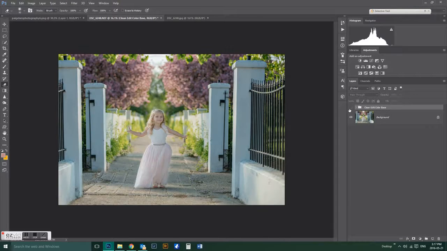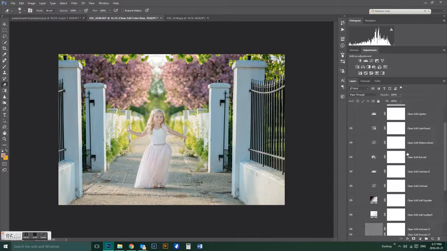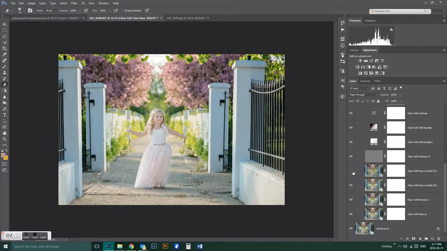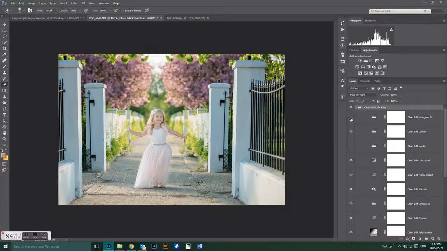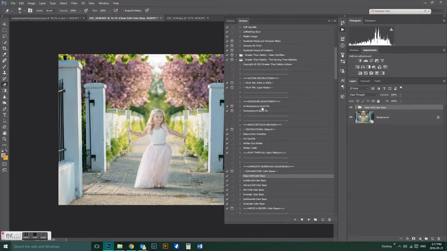There, a little before and after, just brightens it up. And I'm just gonna go through, and sometimes I remove some of them, like that one. Well, that one's okay. That's good. Alright, so now I'm gonna flatten.